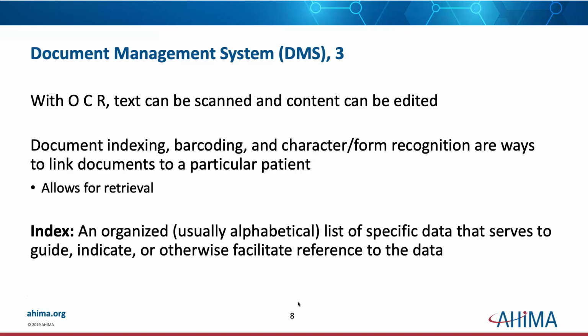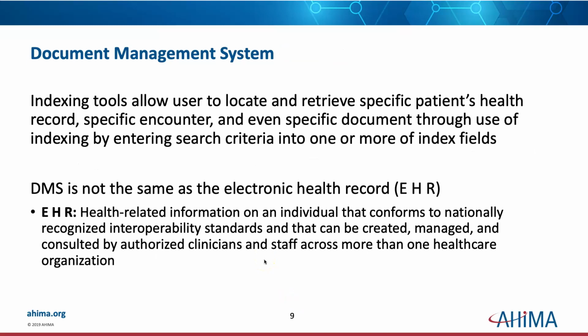An index is an organized, usually alphabetical list of specified data that serves to guide, indicate, or otherwise facilitate reference to the data. You have indexes in books, you have indexes that are just information that help you get to where you need to go. You have indexes on websites, although we don't necessarily call them that. Indexing tools allow them to locate and retrieve a specific patient health record. So, for instance, I talked about prep, scan, QC, and validate. When you prep, that's making sure that you have everything in that document so that you're going to be able to scan it.